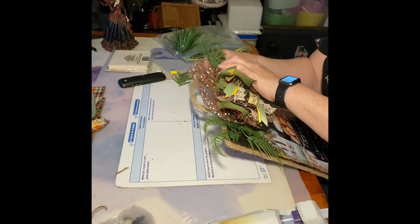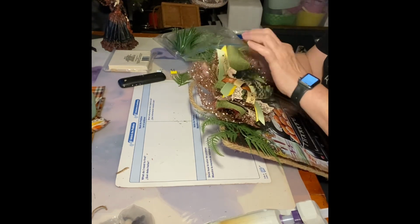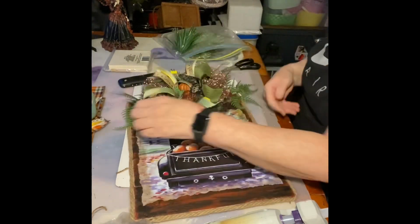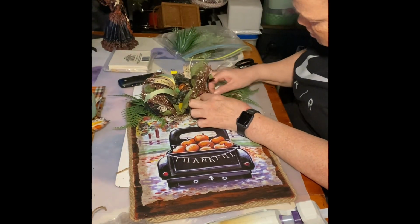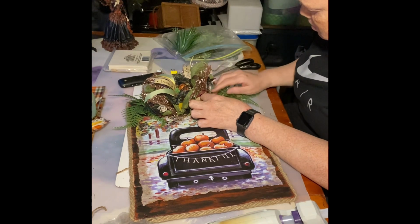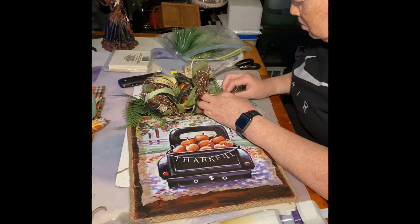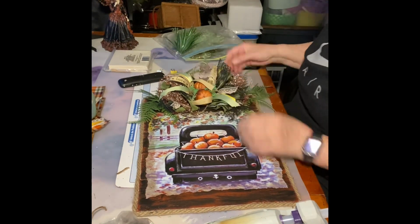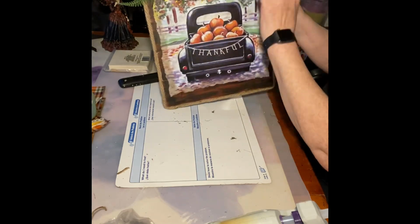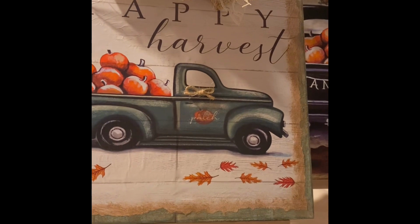I got 2 Christmas ones of the calendar that I am dying to do. One is with a mason jar and branches, and so I'm doing like a really rustic look. Look at that. Go figure. Now look at the beauty. This is the one I made.